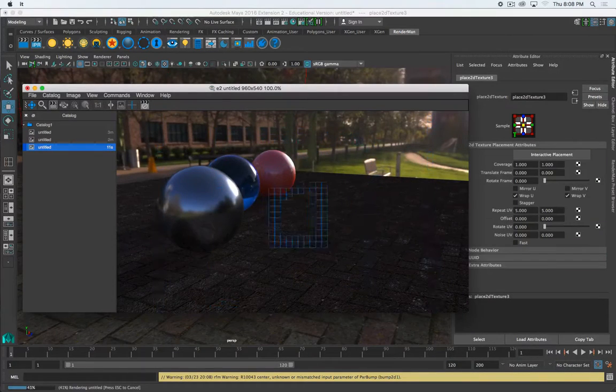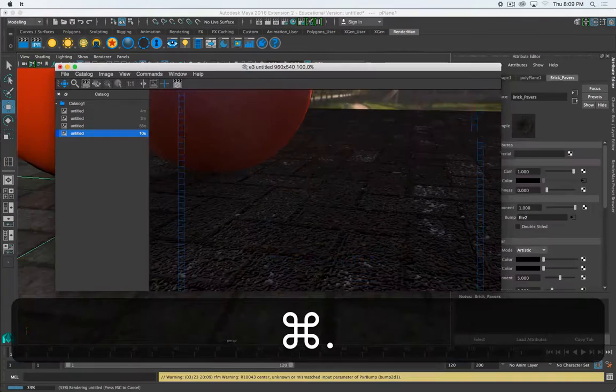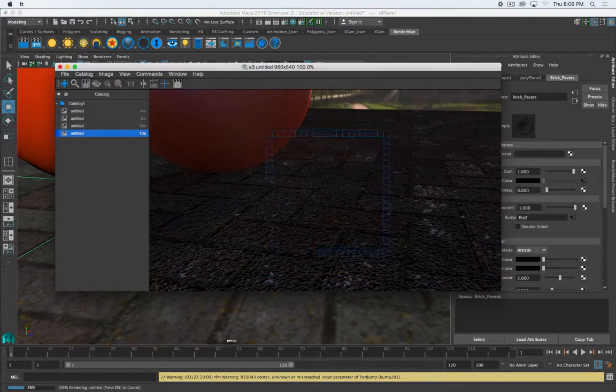Any guesses as to... If I zoom in here, you can see it a little bit better. But the problem that I'm thinking of is that actually the bump is too strong. And you may not get that until you see what it looks like when it isn't too strong. You'll also see this feels very pixelated.